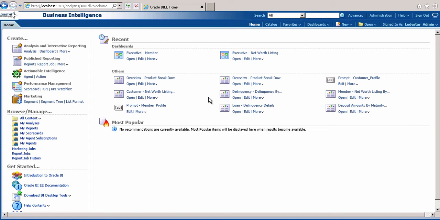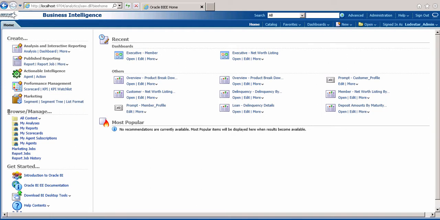This is the home screen. Yeah, this is the home screen, and this is the location that you'll be taken to when signing on. From the home screen, there's a bunch of links that we'll review right now. In the top left here, we have the Create area. So this is when you're going to be creating new reports, and we'll look at that in a future demo.